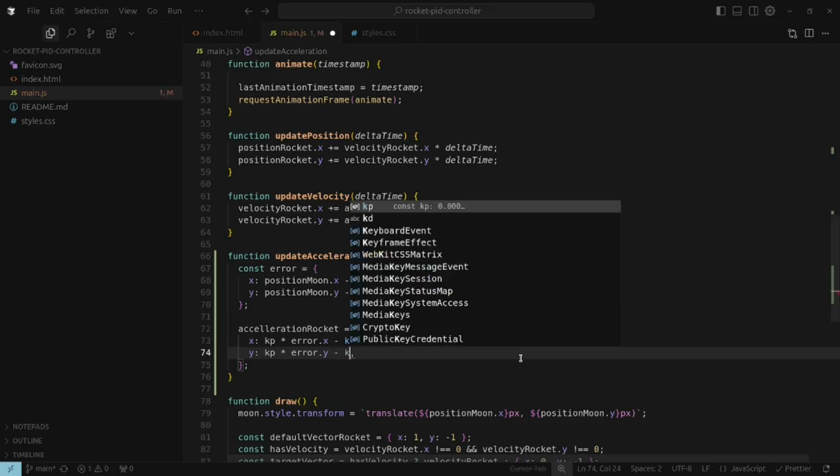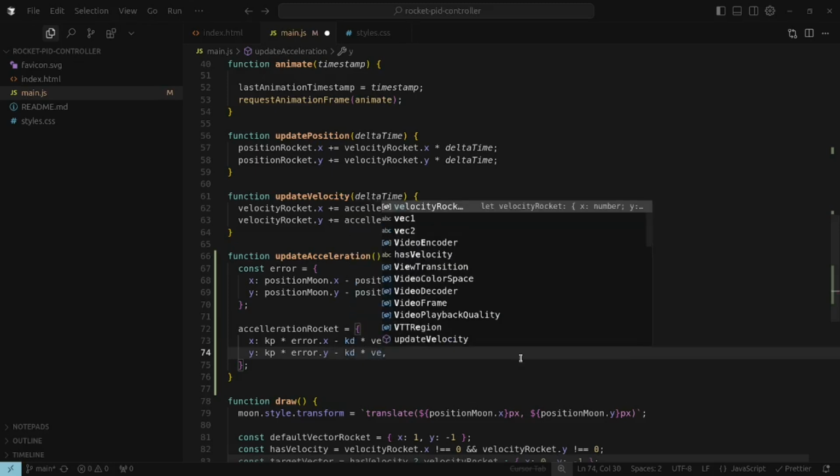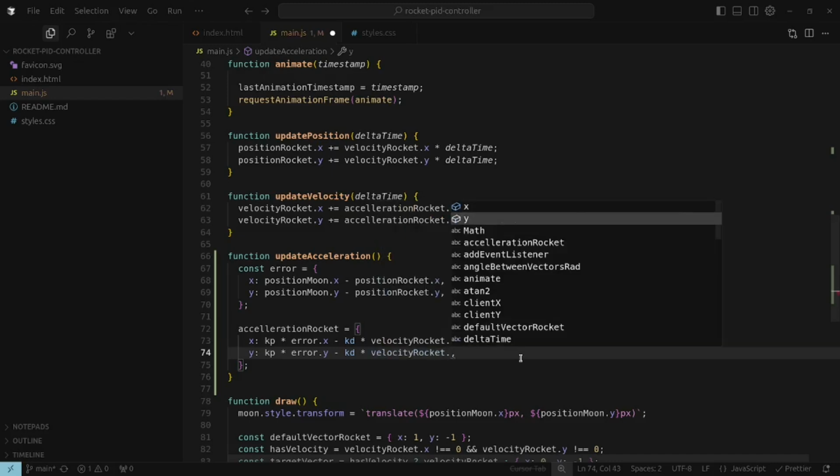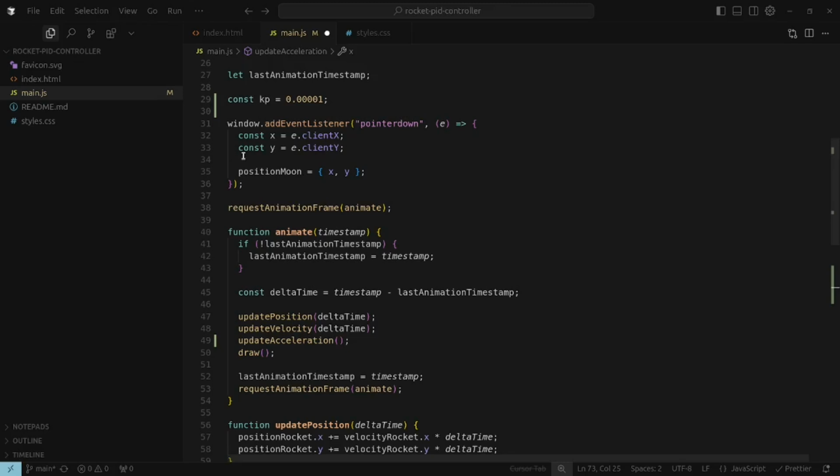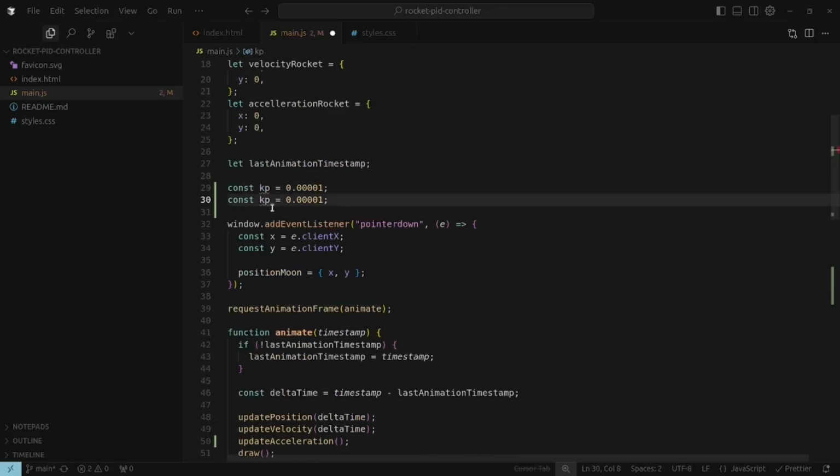We do the same thing for the y-axis. And finally we introduce that Kd parameter up here next to our other one. After our first experience, I'm gonna make that a bit bigger to brake a bit more. Let's see how that works.